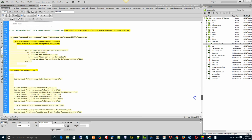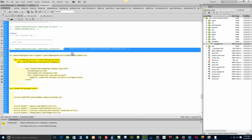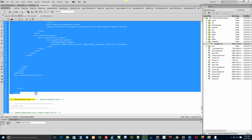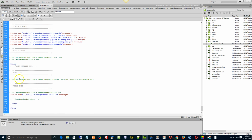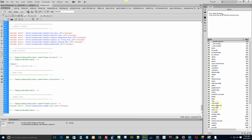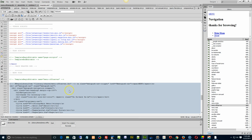So we need to scroll on down. We need to find where it says menu off canvas. We're going to get rid of everything between the template begin editable and the template end editable, right? And we're just going to give ourselves a little bit of space here. Then I'm going to go to my asset panel. I'm going to find my menu off canvas right here, and I'm going to insert it again because it's fixed.